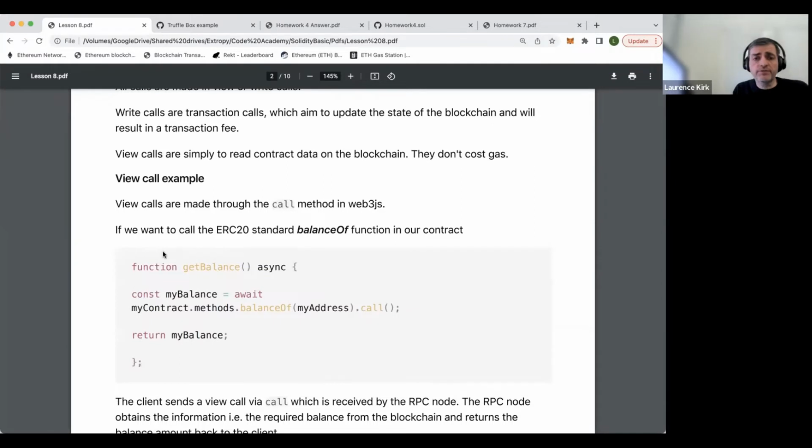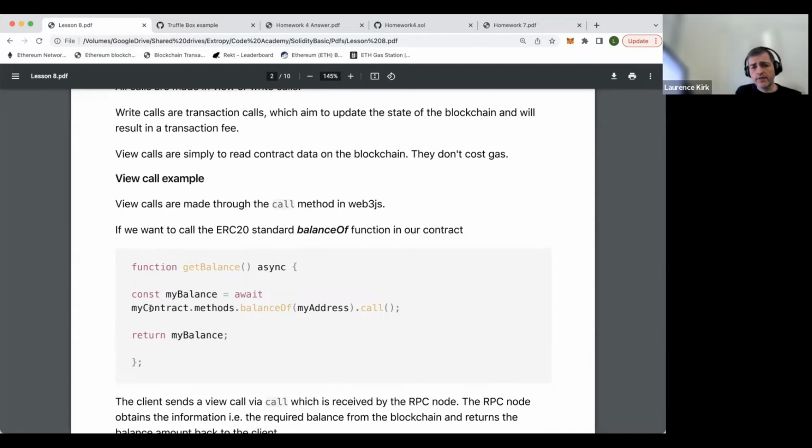So the simplest type of call you can make via RPC or via the Web3 libraries is a simple call to get some data back about the state of a contract. For example, one example we've come across is in the ERC20 standard, we may want to check the balance of a particular address. To do that, we use the balanceOf function in the contract. And here is an example of the code that you need to do that.